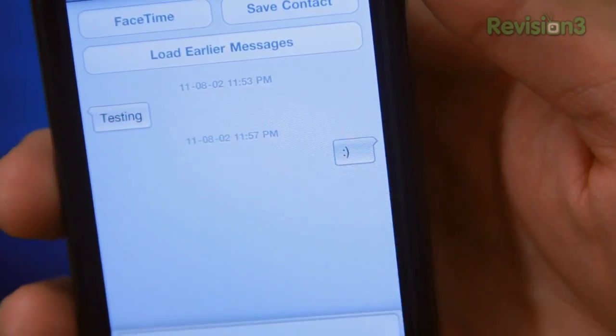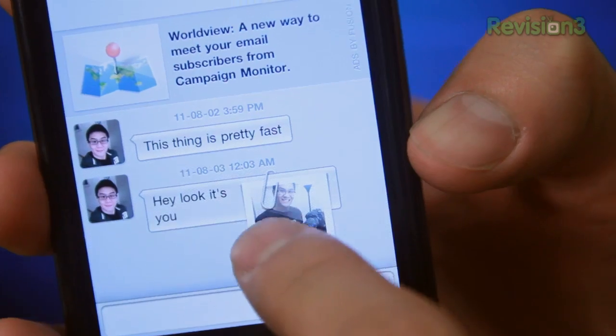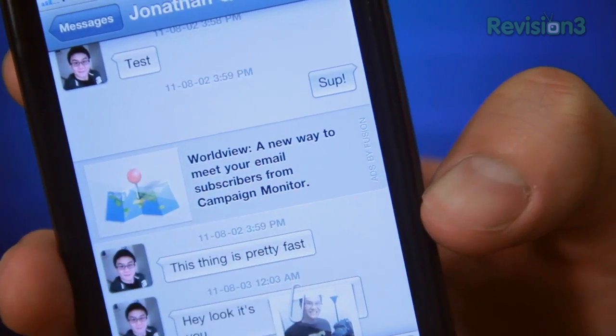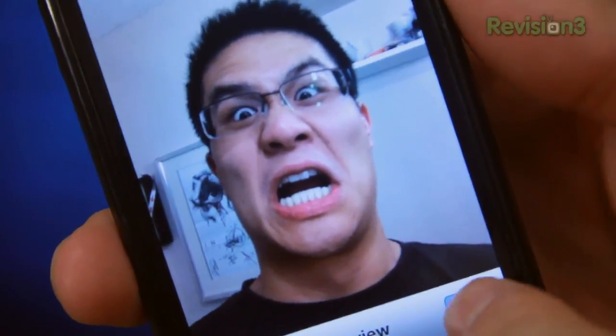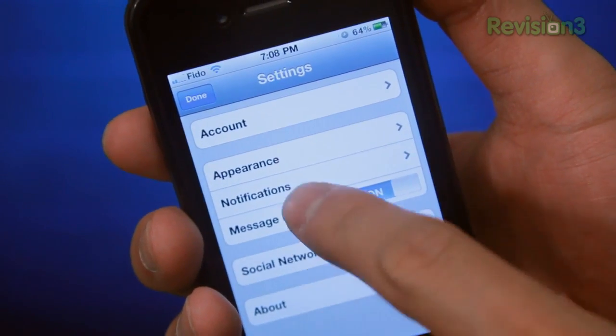The coolest part about Texty in my opinion would be the photo sharing feature. It's awesome, very well integrated, and it works seamlessly. I remember having a whole conversation with just pure pictures — granted it was a little more creative than just taking turns snapping pics of my face, but never mind, snapping pics of my face is pretty fantastic.